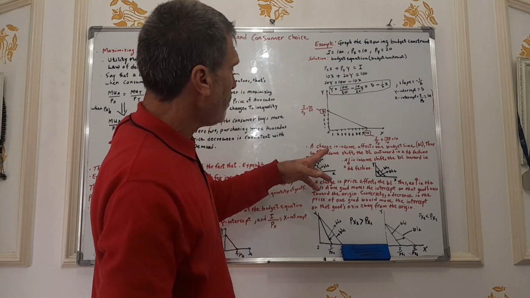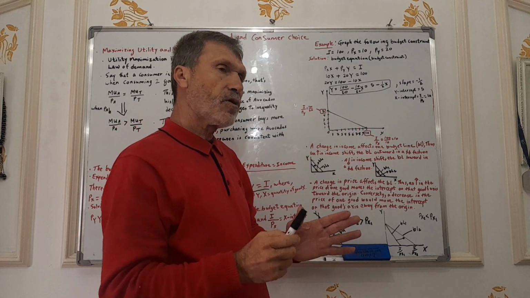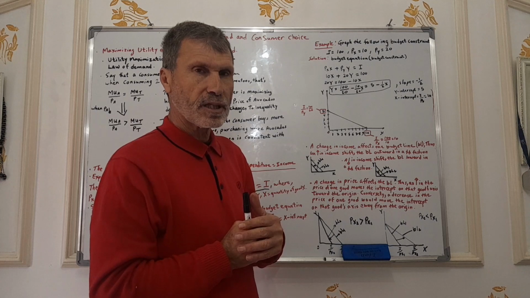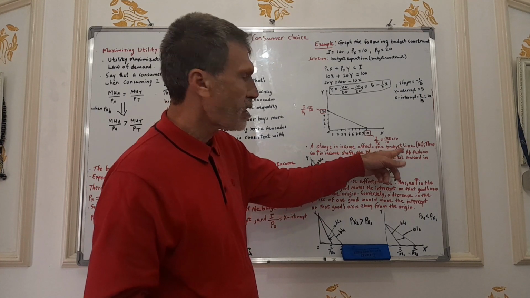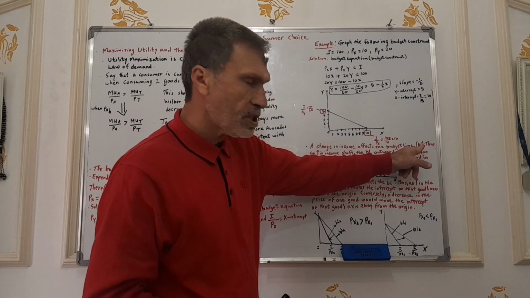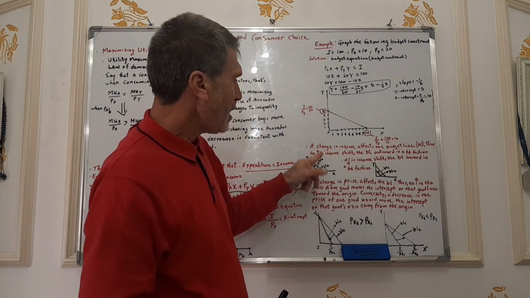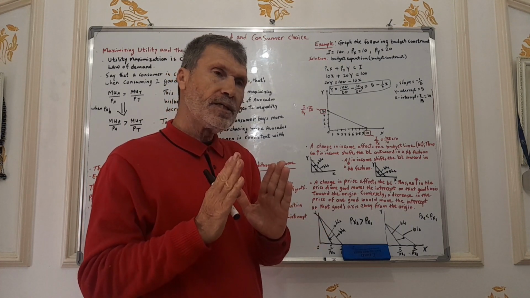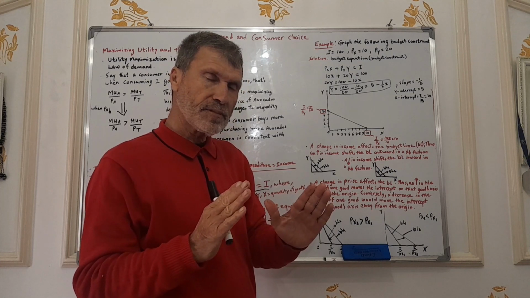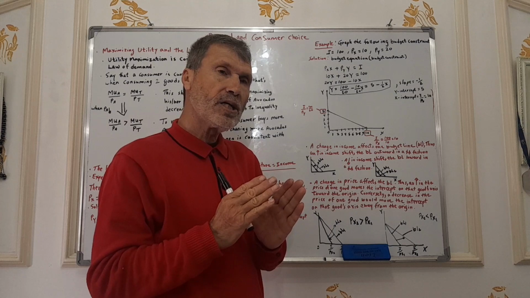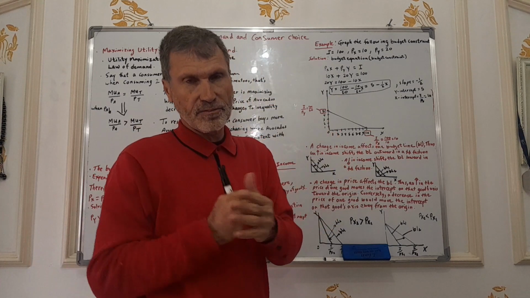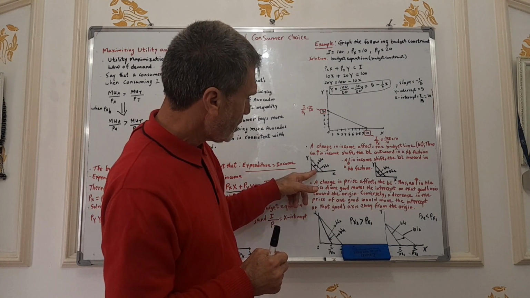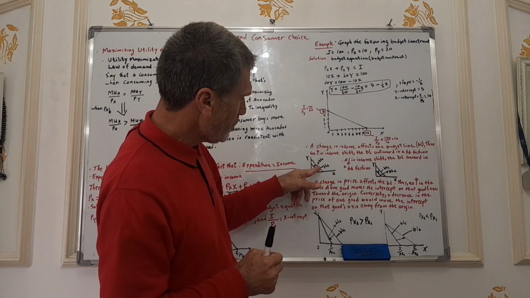Now remember that a change in income can affect the budget line. So, a change in income affects the budget line. An increase in income, while the prices of X and Y stay the same, will cause the budget line to shift outward in a parallel fashion, as you can see over here. The first line is BL1 and then BL2, the second budget line.